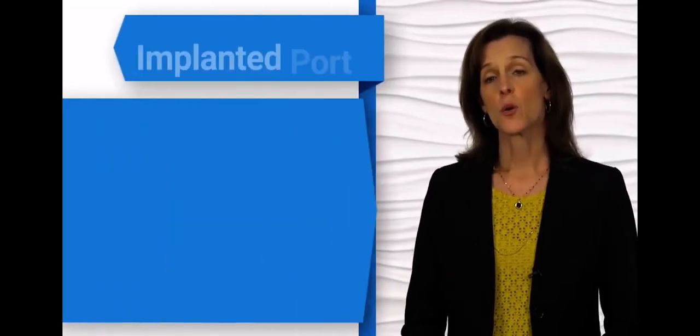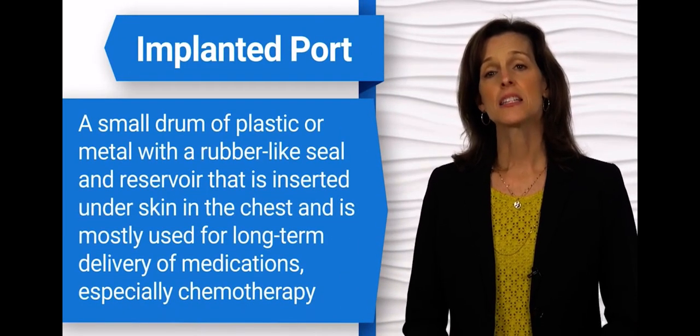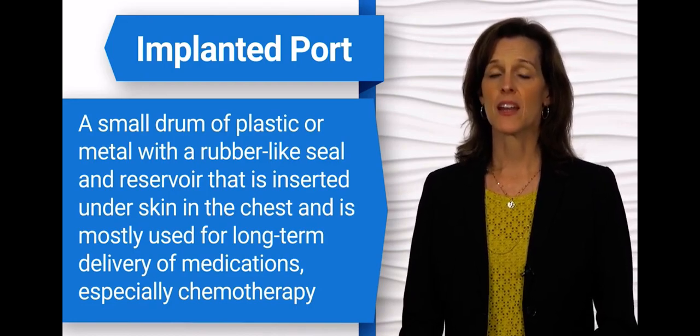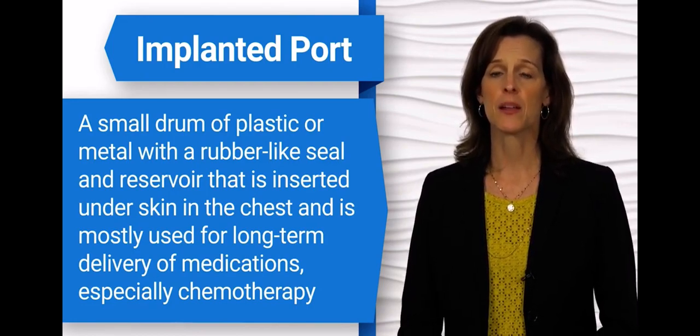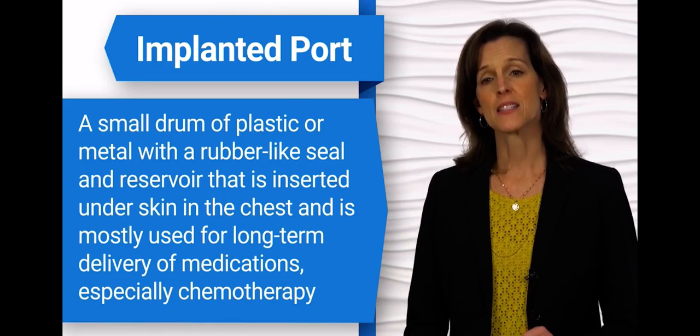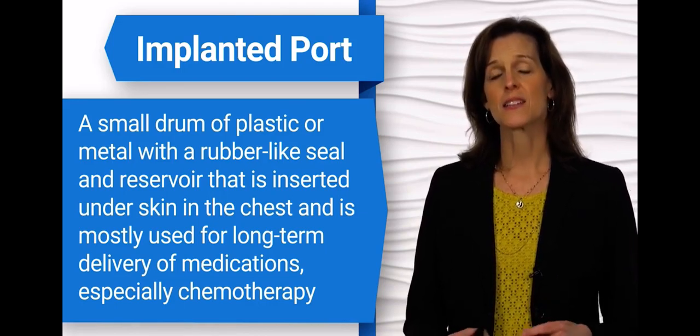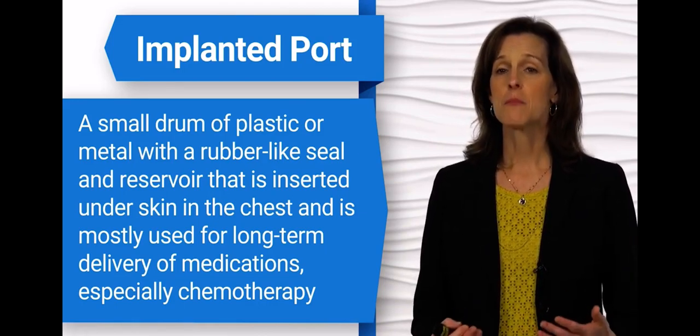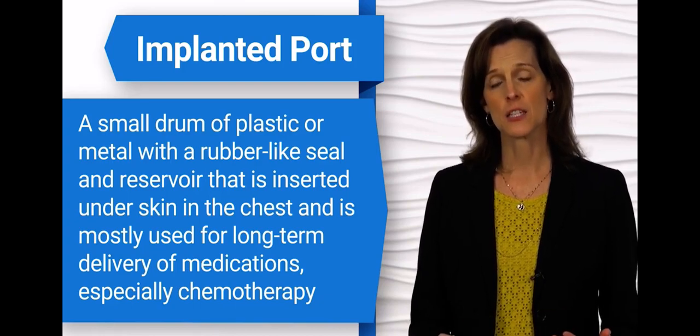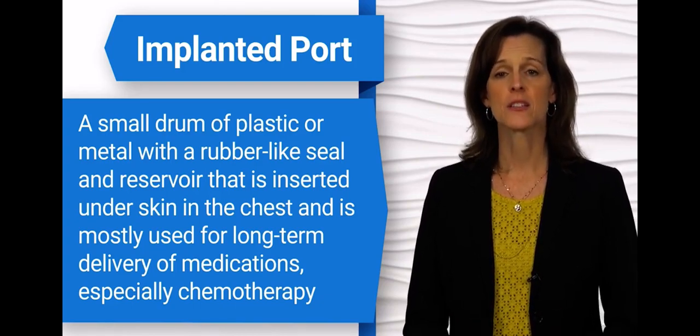integrity of the line. The implanted port, or portacath as some may call it, is mostly used for long-term delivery of medications as well, especially chemotherapy. It is a small drum of plastic or metal with a rubber-like seal and a reservoir, and it can be accessed when patients come into the hospital for delivery of medications. It is inserted under the skin in the chest, and it can get wet, unlike a PICC line.